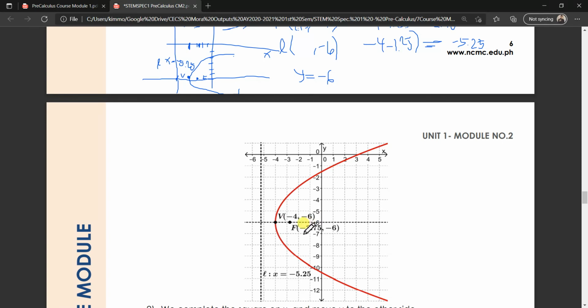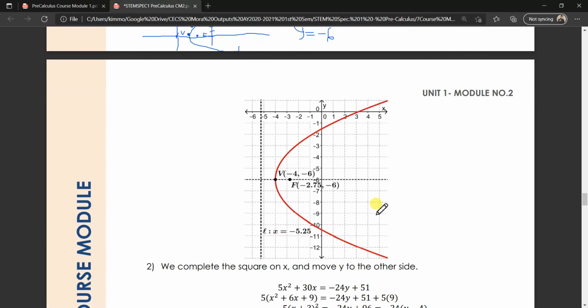Then, ang focus na siya dari, that is negative 2.75 and negative 6. Directrix nasa layo sa itong vertex. So, this is how you should sketch your graph. So, naka-indicate ang directrix, iyang value, naka-indicate ang coordinate sa imong focus, naka-indicate imong vertex, and kaning parabola, kanang dili na siya specific nga dapat dari dyan siya nga nag-point, dari siya nga nag-point dili.